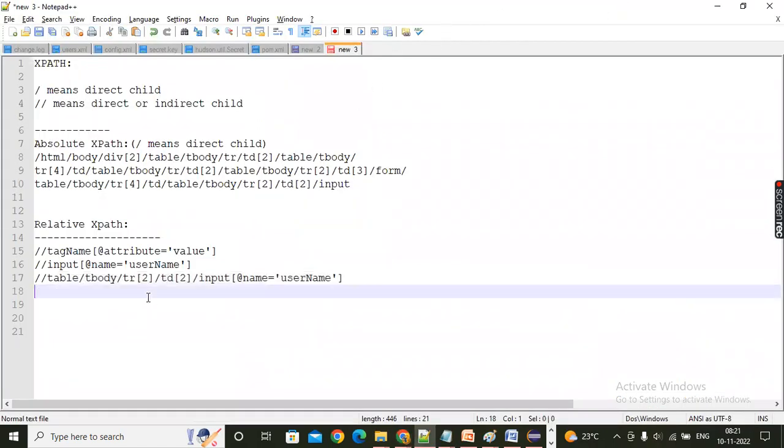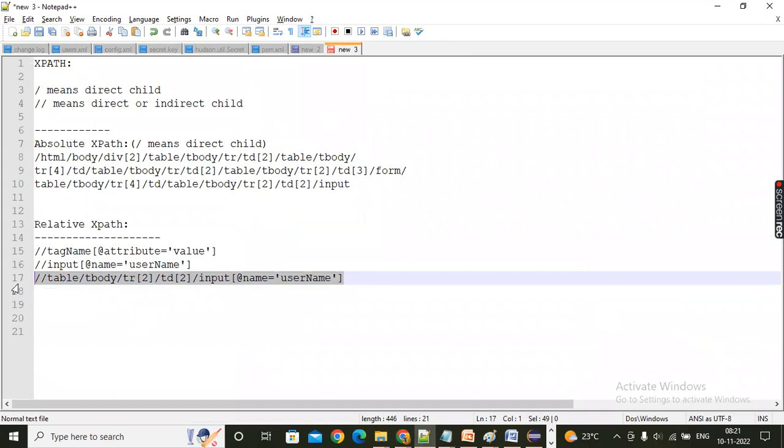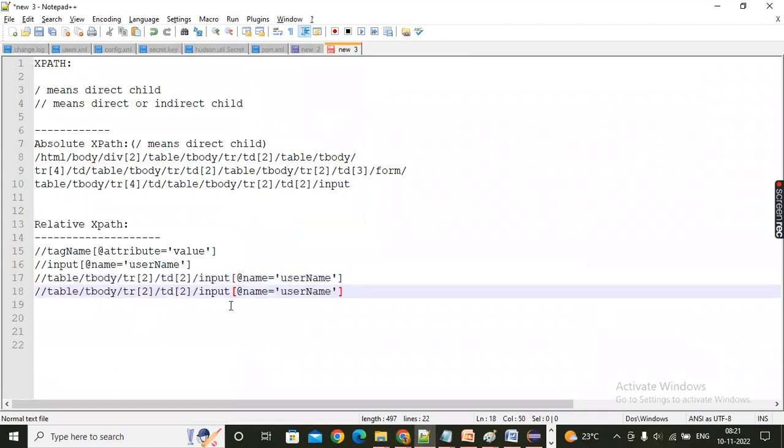For example, a little tweak I'm going to do here. I am removing this part, and just from table I want to identify. Is it going to work or not? Will the syntax work or not?